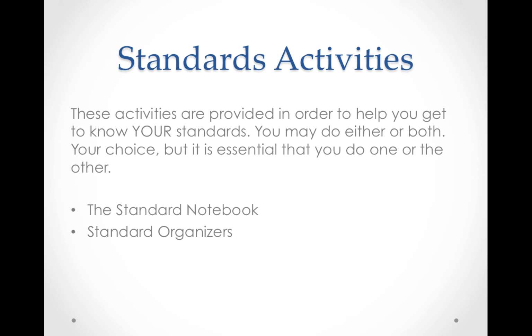So let's talk a little bit now. We've talked about why the standards are so significant. We've talked about some of the resources you have to help you see what it looks like. But prior to that, there are some activities that you can do, and people always ask me, well, what should I do first? I want to get started. How do I get started? Well, your beginning point should always be, after you've read the Guide to National Board Certification and developed a good understanding of what the process is, your standards. You go to your standards. So we have provided a couple of activities that you can do to help you get to know your standards.